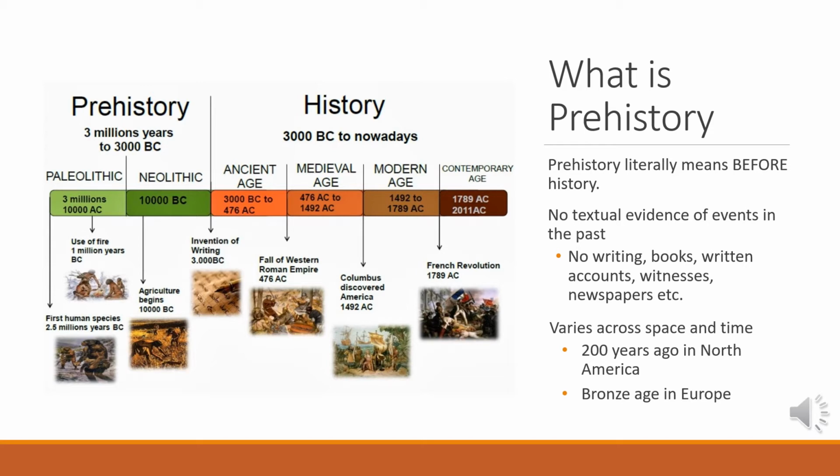The period of prehistory varies across space and time as writing and language developed amongst different cultures based on necessity. We'll talk a little bit more about the development of writing in coming weeks, so I won't get too much into that now. But anyways, prehistory in Europe ends around 3000 BC in places like the Middle East and Mediterranean. But in North America, prehistory doesn't end until around 1500 or so, with the discovery of what is now North America by European explorers.